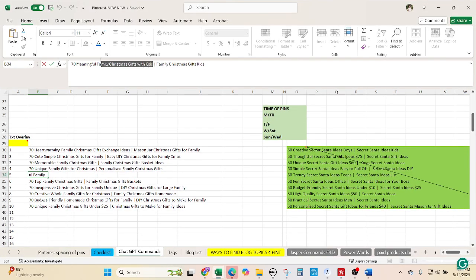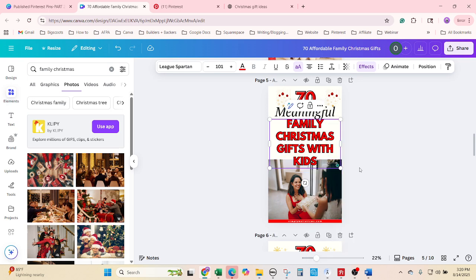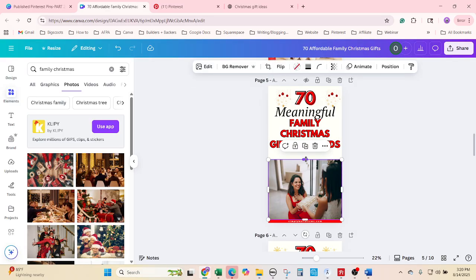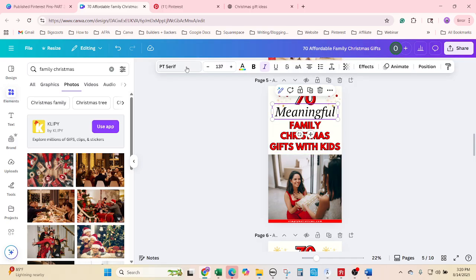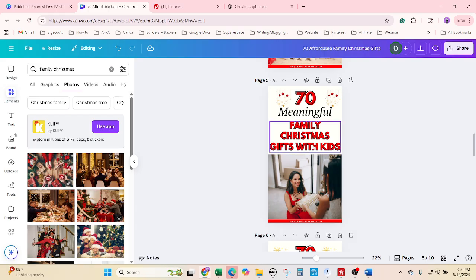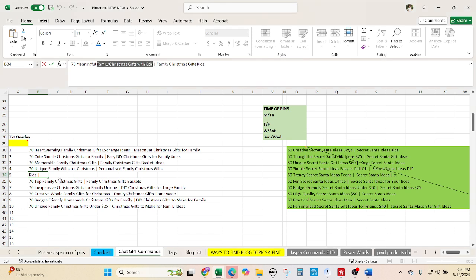And then I'm going to highlight that, and make those words a little bit smaller. But you want to make it as big as possible while still not making it go over or anything like that, run into words or off the side or anything. And that meaningful is a little bit too big maybe, so I'll make that a little bit smaller. And this actually is a good image, so from the last blog post I did, so I'm not going to swap that out. So I'm going to leave that there, and then I'm going to move on to number 6.